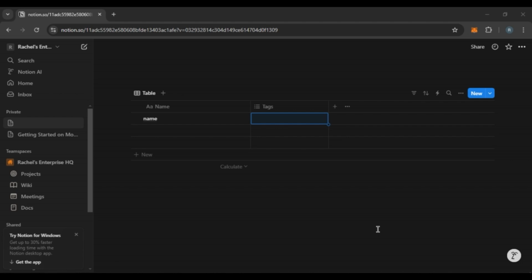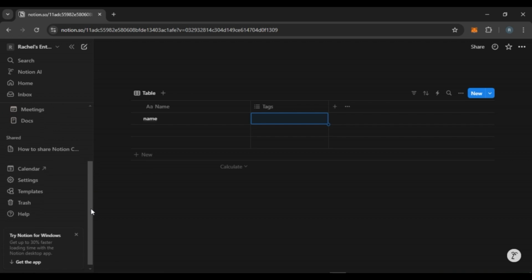So first of all, what you have to do is launch up a Notion application, or you can also launch up on any browser of your choice. If you open the browser, what you have to do is click on the search bar, then type in www.notion.com. After that, log into your account and then you'll be led to this kind of interface. So you can create your own template, or you can also get started with several templates option that you'll be able to see on Notion.